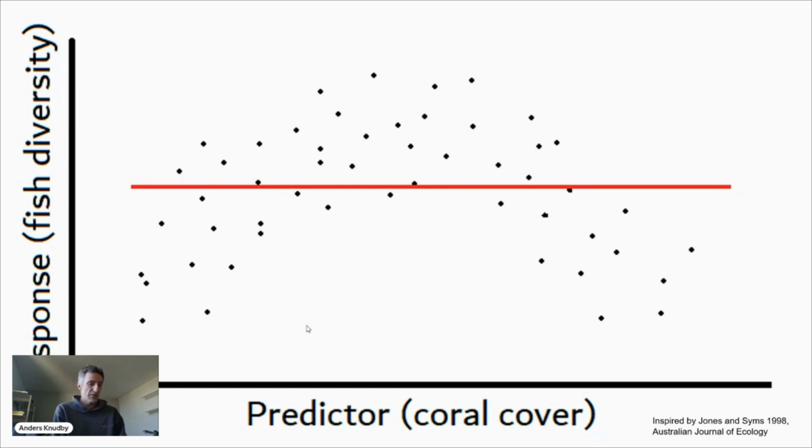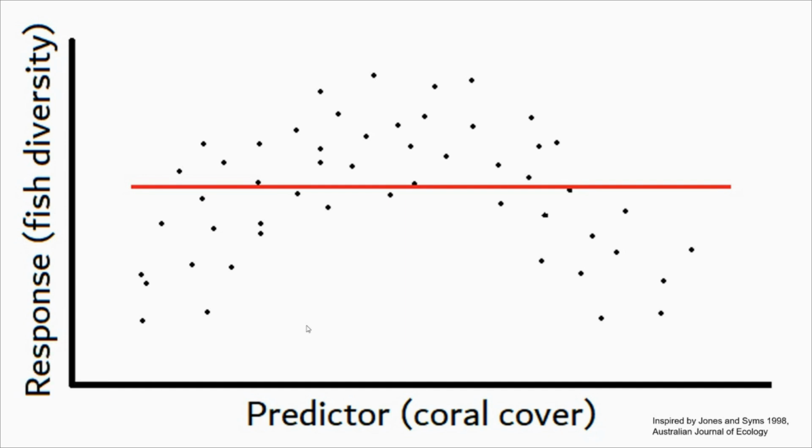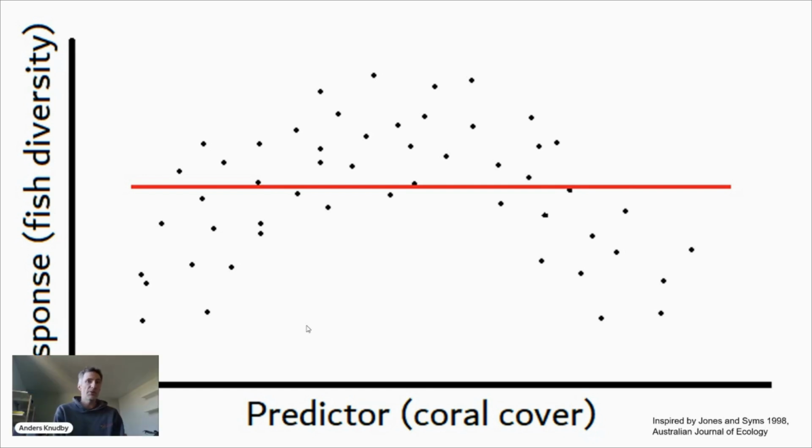The assumption of linearity may sound silly because most things in nature aren't obviously linear, but it's also incredibly common in science to assume that things are linearly related, regardless actually of whether you have a strong idea of what the actual relationship looks like or not. So the point of this figure is that real relationships are complex, and the one illustrated here is actually an extremely simplistic one because it only considers a single variable that influences fish diversity. In reality, fish diversity is determined by complex interactions between habitat, currents, prey, and predators, and of course the human impacts in terms of fishing and things like sedimentation, nutrient enrichment, and so on.